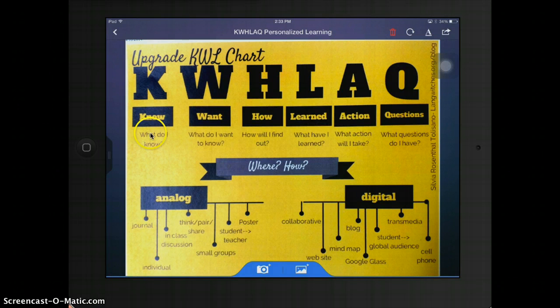What do I know about them? And to make a personalized learning plan, what do I want to know about crayfish? Why do they, when they eat, how do they eat underwater? Maybe that could be a good question that we're going to use here. I haven't observed crayfish enough to know if they really do that, but for sure students would have questions, and having them develop their own questions would be fabulous.